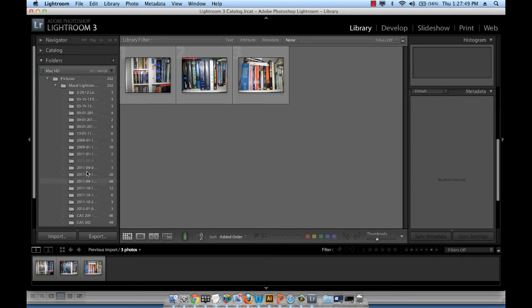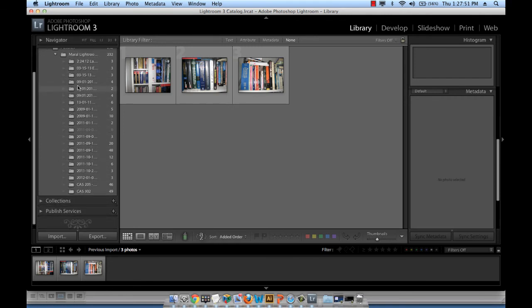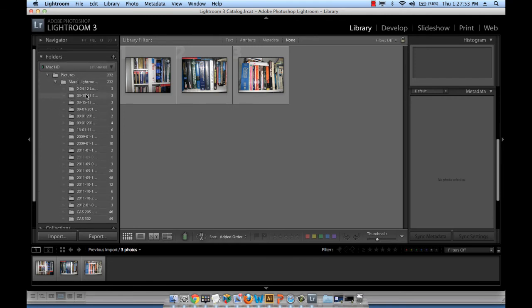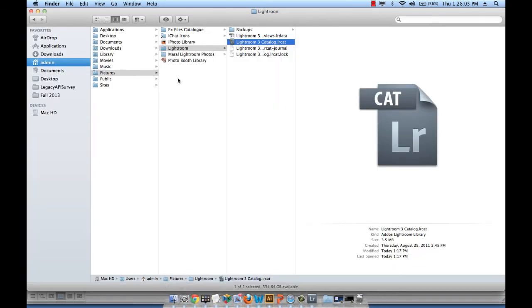Folders are basically the folders that have been imported. And where do these folders come from? That's the big question. Again, we'll cover this once we import, but they basically are all residing in the pictures folder, which is the default location for images on a Mac.